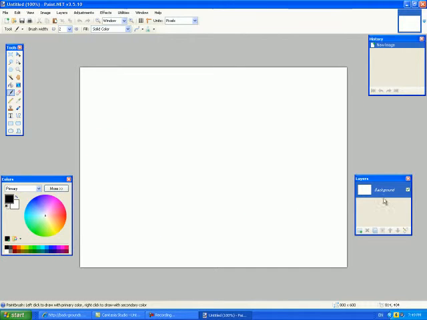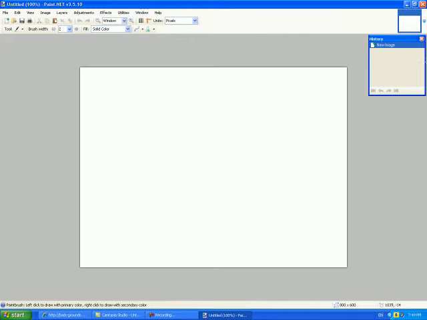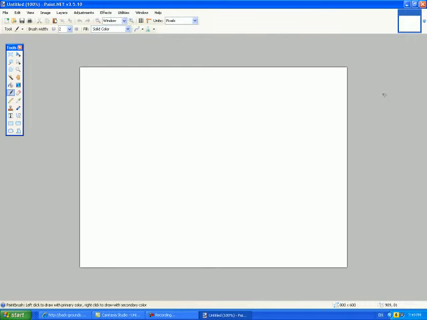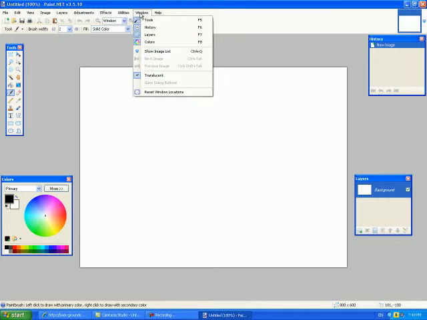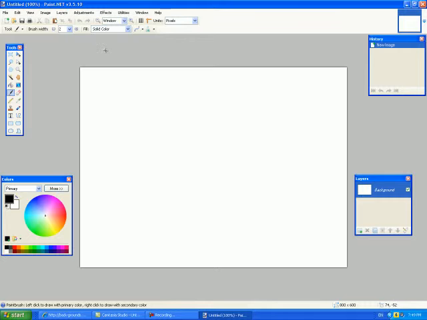Now if for whatever reason you accidentally X out of one of them, or two, or even all of them, there are shortcut keys to make them reappear. F5, F6, F7, and F8 are going to be your friends throughout this program. Alternatively, if you like, you can click on the Window option in the Menus tab, and they're all right there, with the shortcut keys F5, F6, F7, and F8. There we go.